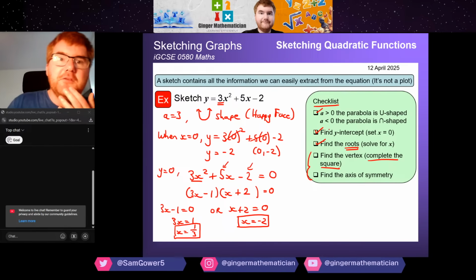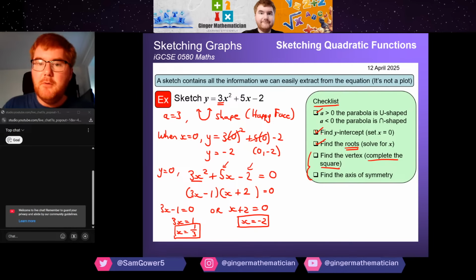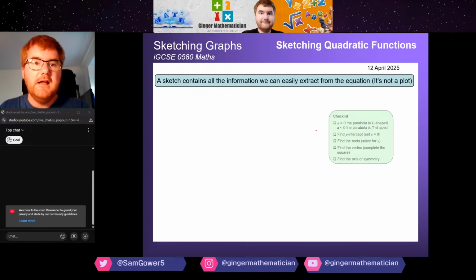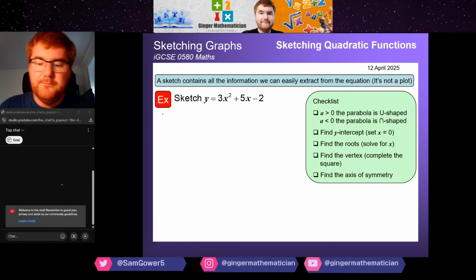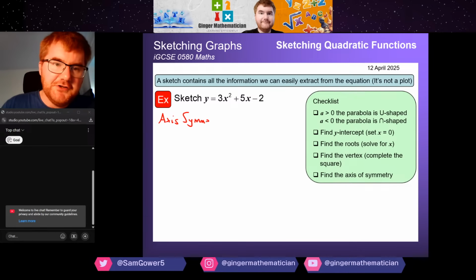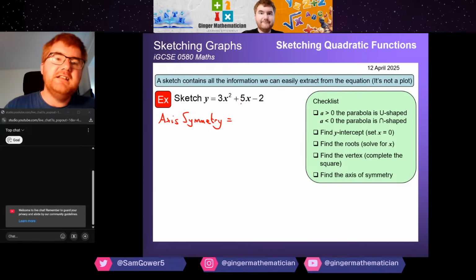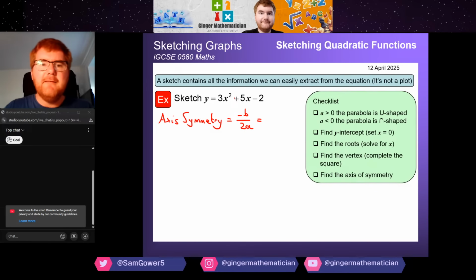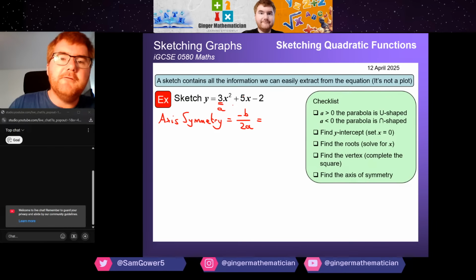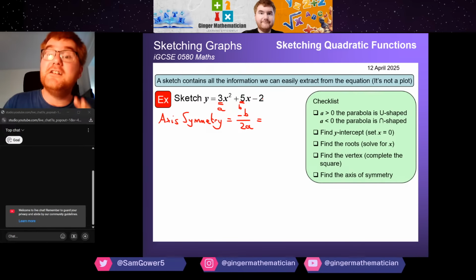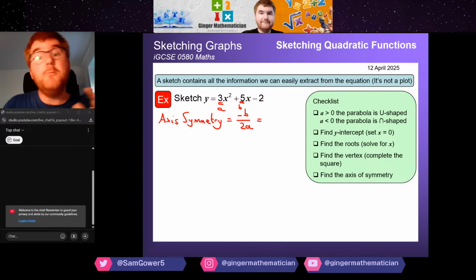And now I'm going to show you my very quick way of finding the minimum point. This is a useful technique to be aware of. If we take the axis of symmetry, this is a formula that's not always taught to iGCSE students, but you can of course use it. This is equal to minus b over 2a. Now what do the b and a stand for? Remember, they're the numbers in front of the x squared and the x here. So we can use this in order to find the x coordinate of the minimum point or maximum point.